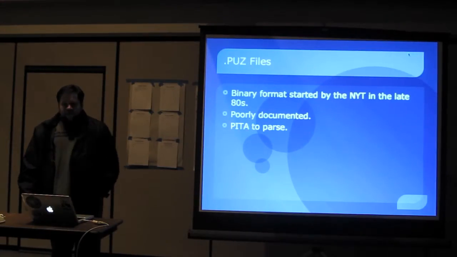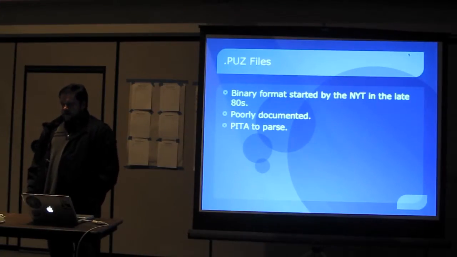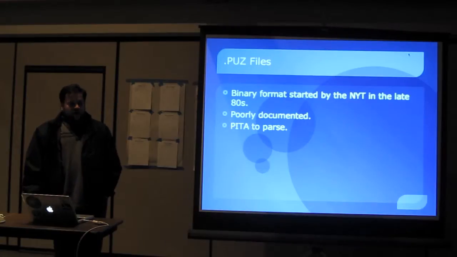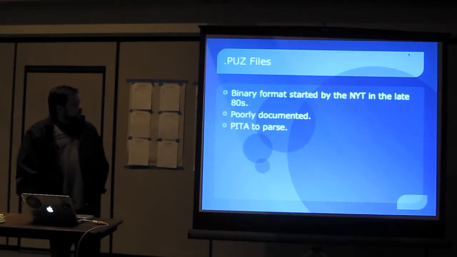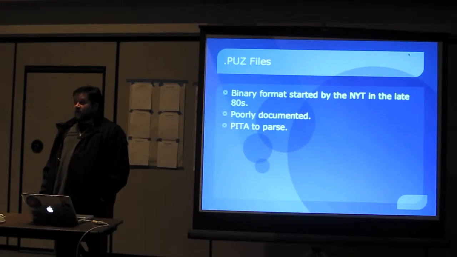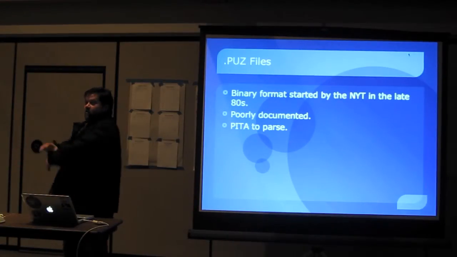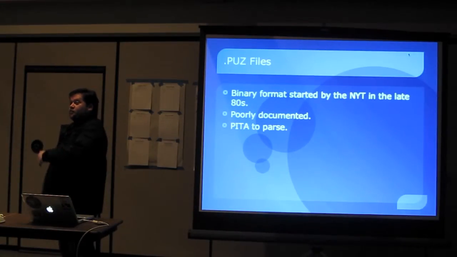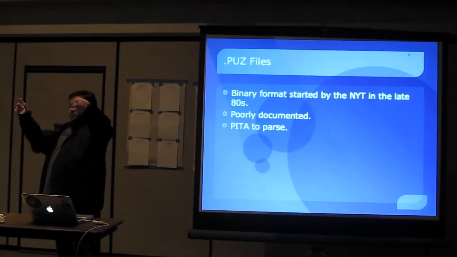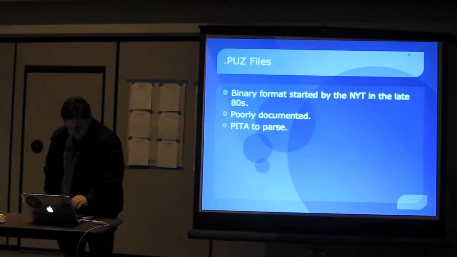Writing a crossword puzzle app involves .puz files. These are an archaic binary file that date back to the mid-'80s, where they were developed by the New York Times. There's no documentation. There's no real structure to the files in a real way. So you end up having to read in all of the boxes and read in all of the clues and then try and guess which clues go with which boxes and step back and reorder. That's a serious pain to figure out.